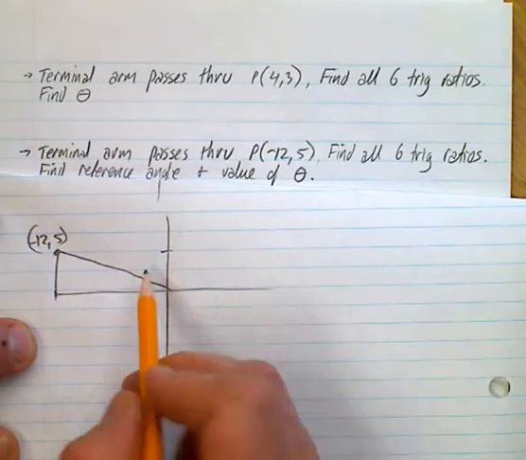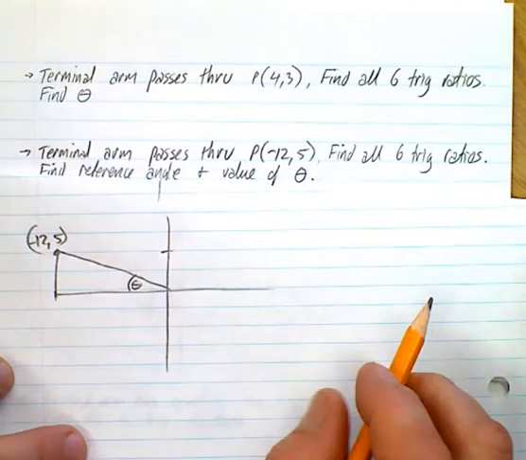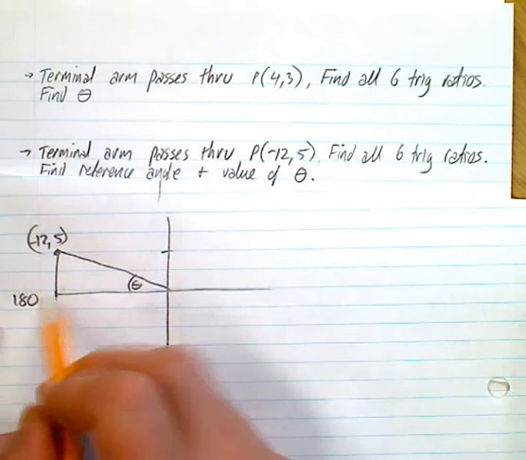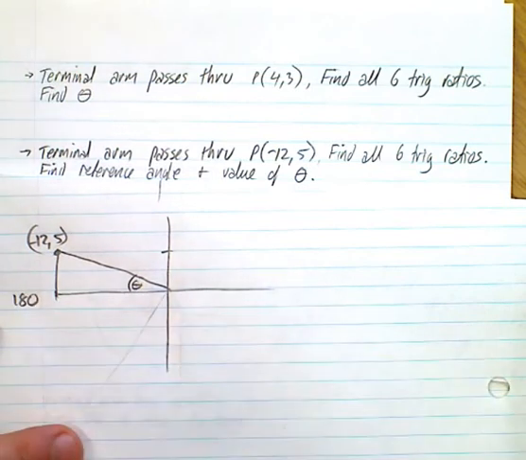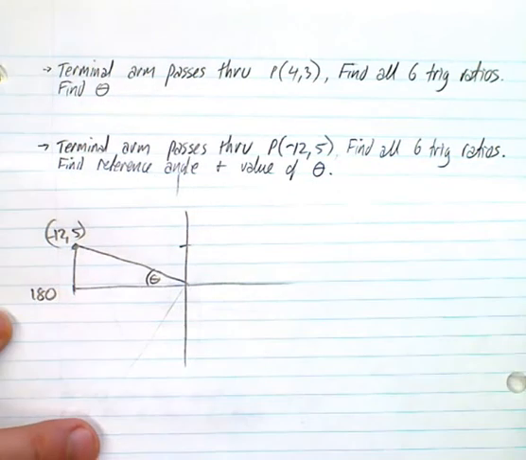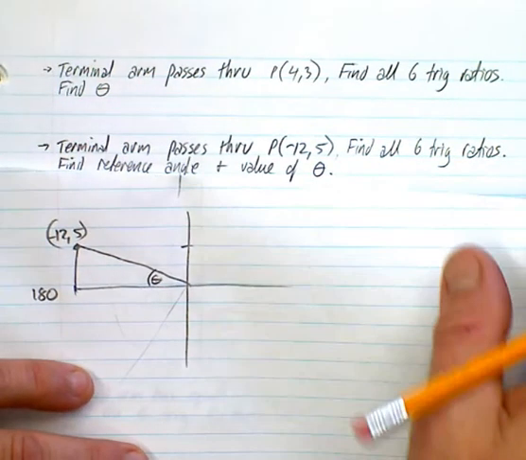I'm more concerned about the reference angle. Okay, because once I have that reference angle, don't forget that it's going to be simply 180 minus that value, right? If you're down here, it's 180 plus that value. Those hopefully are basic concepts that you can get from these graphs. Let's see if we can do this.